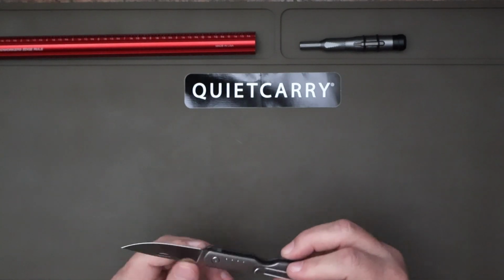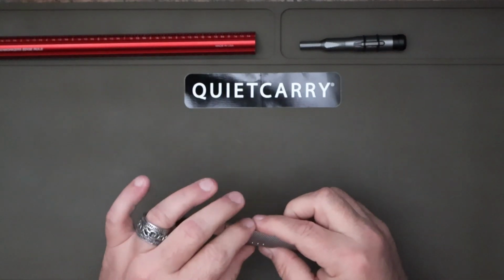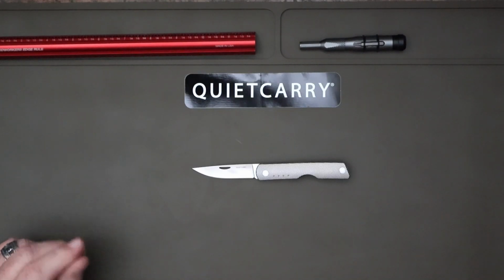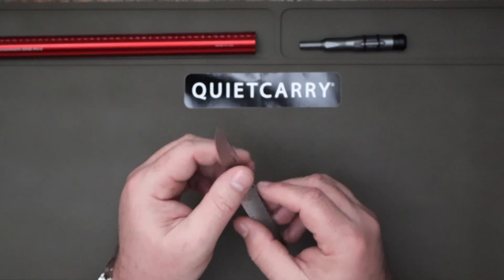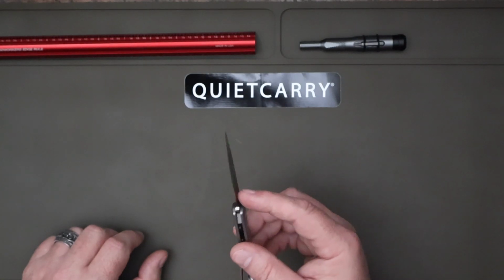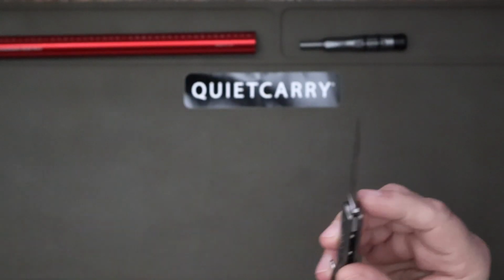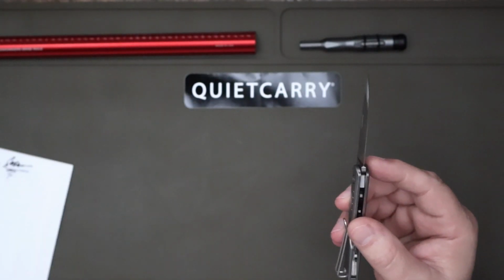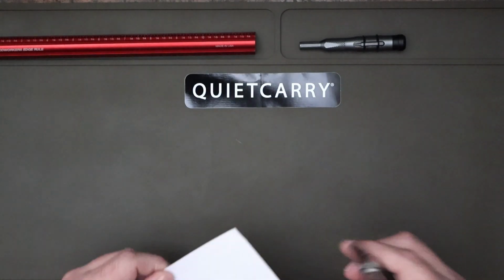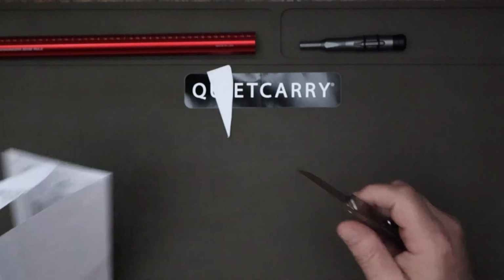It is tip up carry once closed, and I guess maybe you can do ambidextrous. I don't know. I'm going to say right-handed people. The blade is a hollow grind that comes down to a very, very thin behind the edge knife. Slicing is unbelievable. All I have here beside me today is a bill. So let's, we don't like bill, right? Do you see it? Unbelievable.